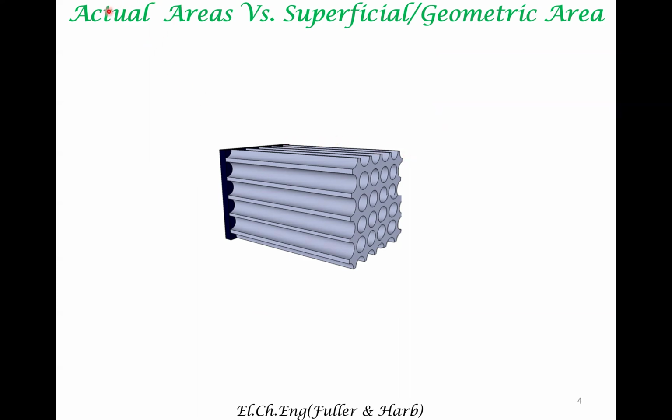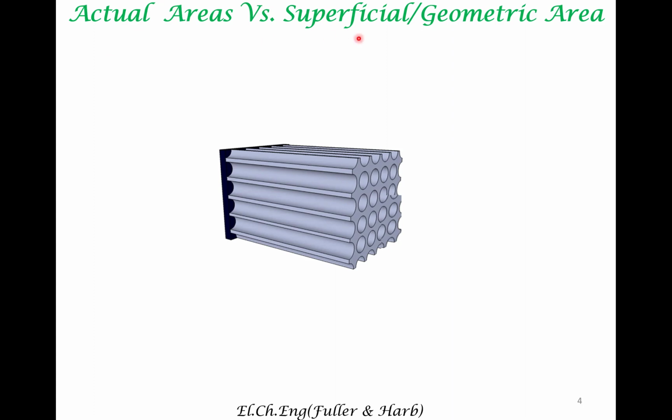So when we talk about actual areas, we are talking about these kinds of structures, right? There is this interface between the electrolyte and the electronic conductor. These are the actual surfaces. Okay, so this is a cross-sectional view, and there are such interfacial structures within these pores. The interface between electrolyte and the electronic conductor, that is referred to as the actual area. That can be quite significant in a porous electrode.